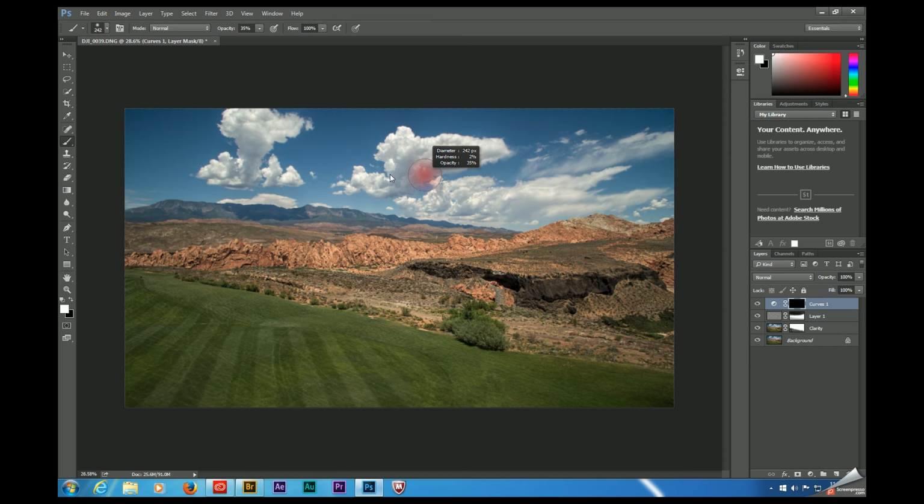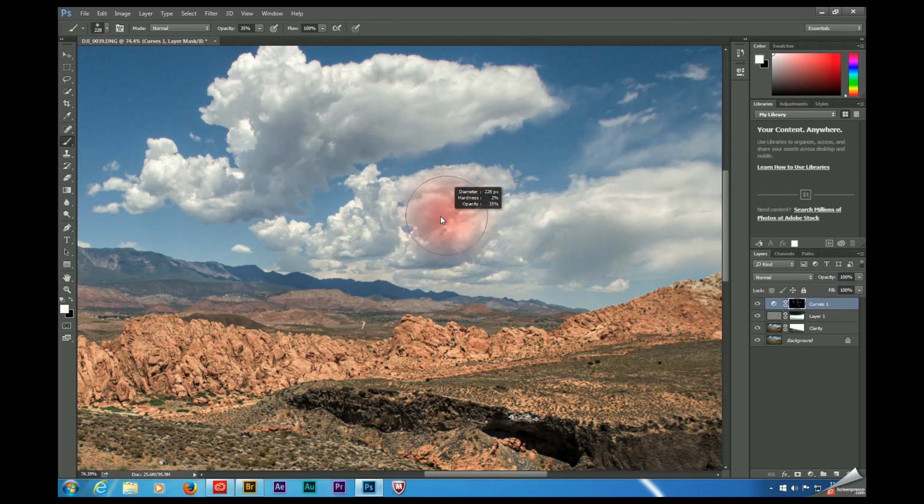And what I'm doing right now is painting in some dark areas to areas that should be a little bit darker. And I can go a little crazy with this because I can always reduce it later if need be. And what this will do is just make the image a little bit punchier and bring out some of the details, because it's just adding more contrast, which tends to make for a more dramatic image. And this picture actually lends itself to some dodging pretty nicely with these clouds. Go ahead and darken these up a little bit.